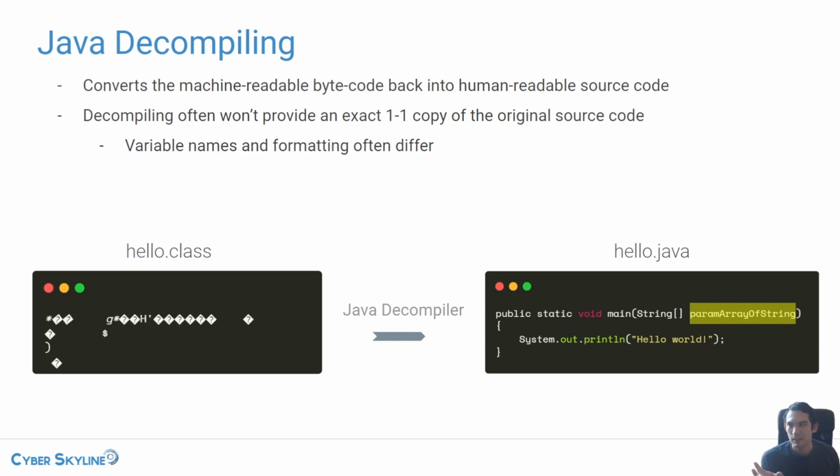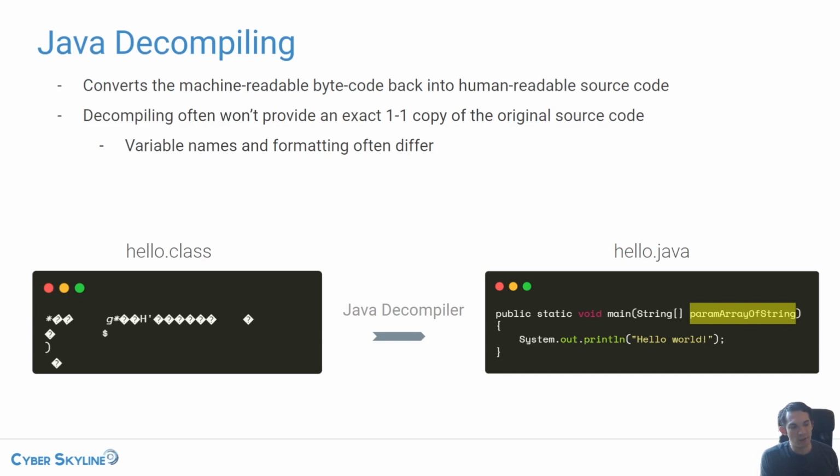With Java, generally, it's pretty accurate to the original, with the big exception being variable names and some formatting. When you're looking at other compiled languages, there are different settings within the compiler that will add additional obfuscation.